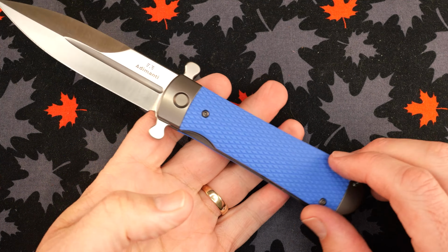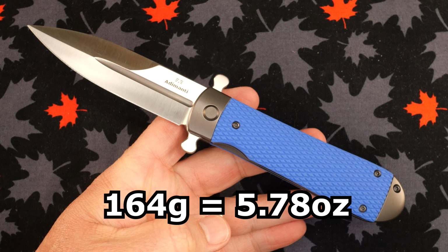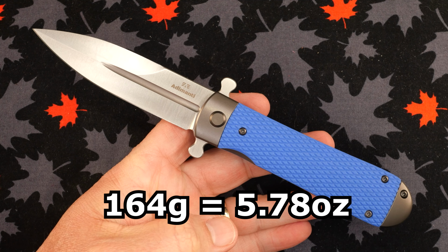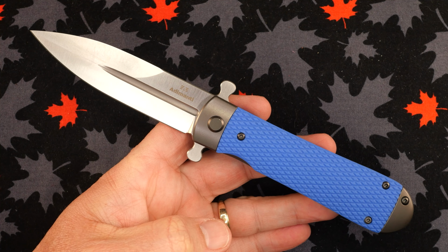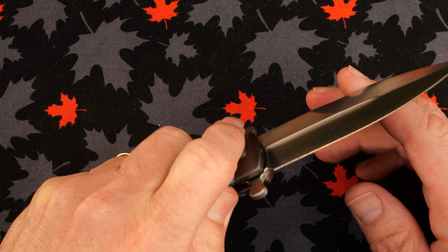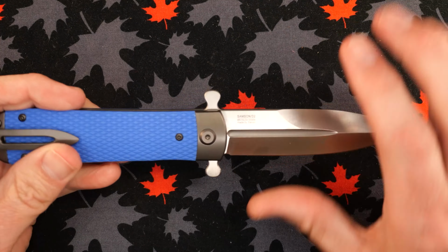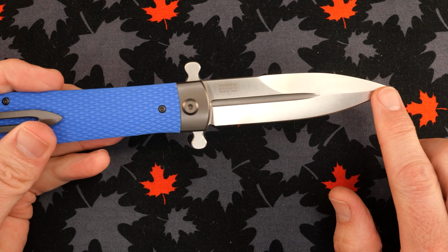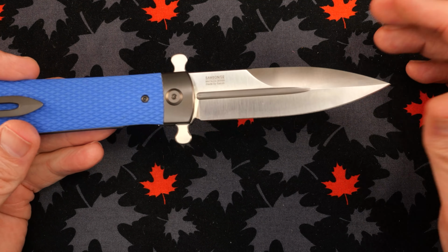Sizes and dimensions and all that stuff. How much does this thing weigh? It weighs 164 grams. That's 5.78 ounces. Yes, 5 3/4 ounces. That's quite a bit of weight. How sharp is it from the factory? Well, the average score that I got, and I measured it in 3 places, was 215 BESS, still considered sharp, but not excessively sharp, or not very sharp.